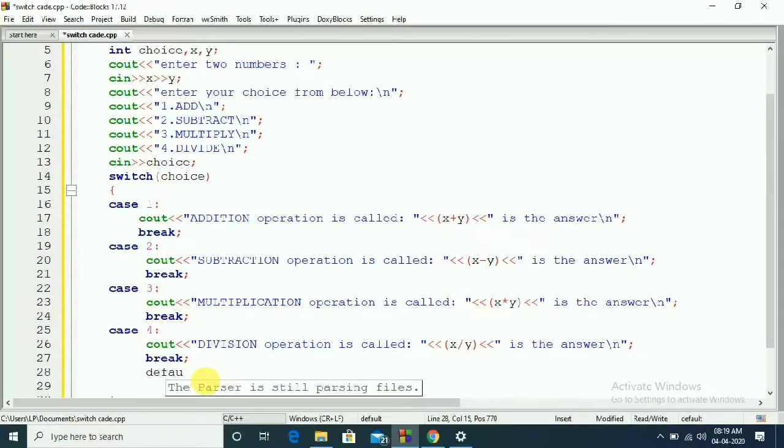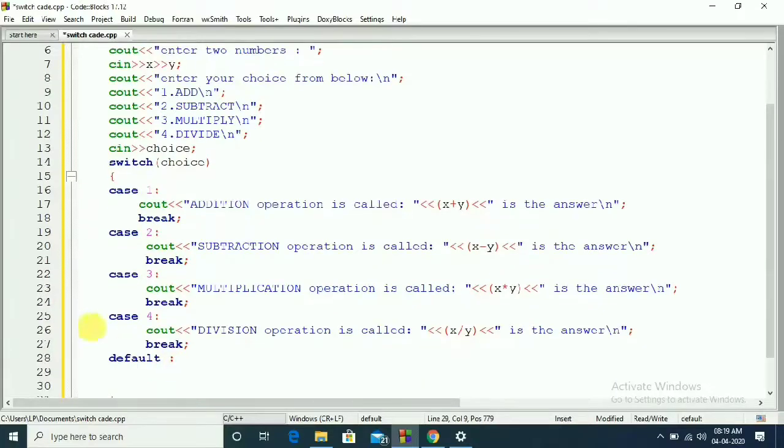Now default. Why is this default word used? We have only 4 choices, either 1 or 2 or 3 or 4. If the user enters 5, then an error message should be displayed that this is not the correct choice, you have to select from 1, 2, 3, 4. So default is used to display the error message.